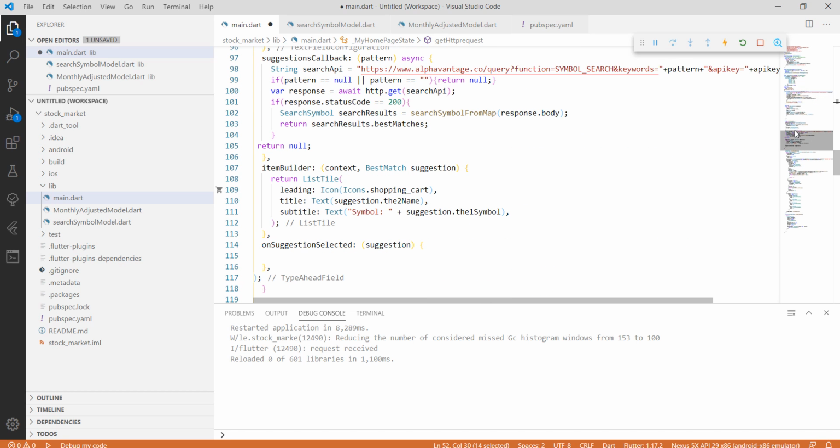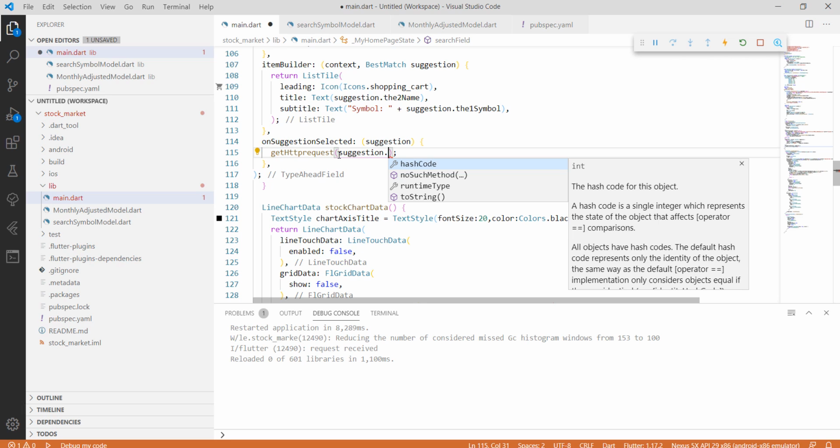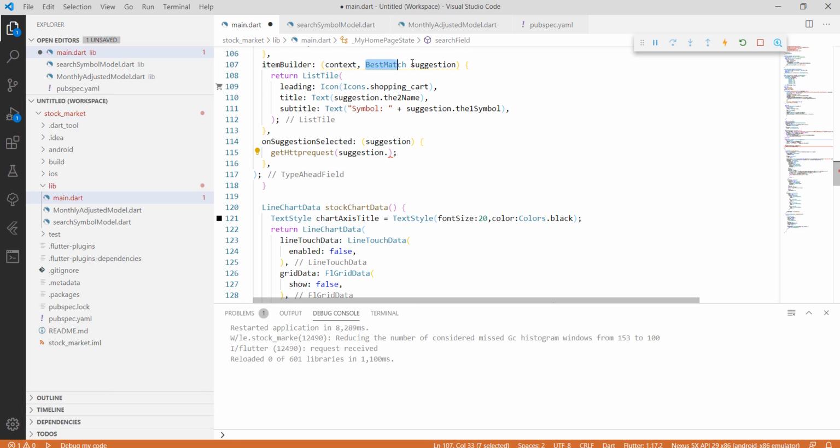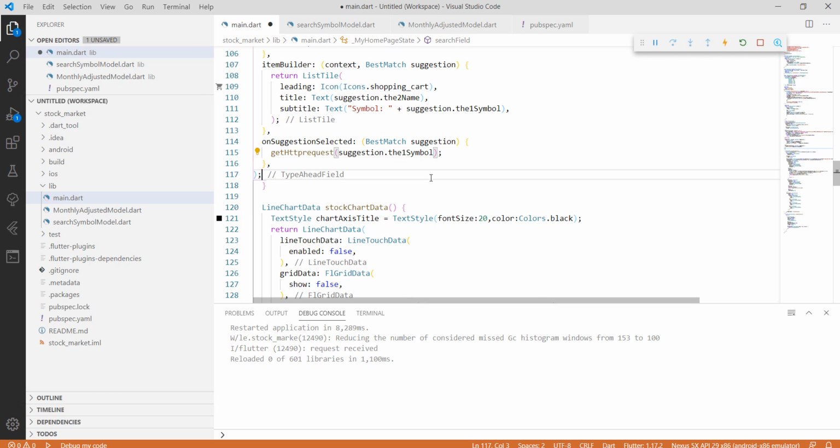And let's see, this will also be a type best match. So suggestion dot the symbol. Okay, so we are all set up.